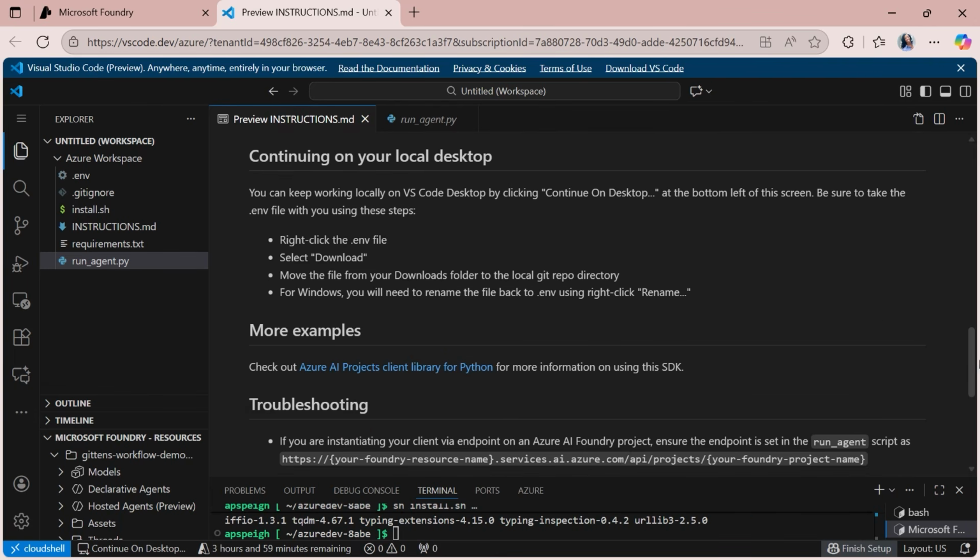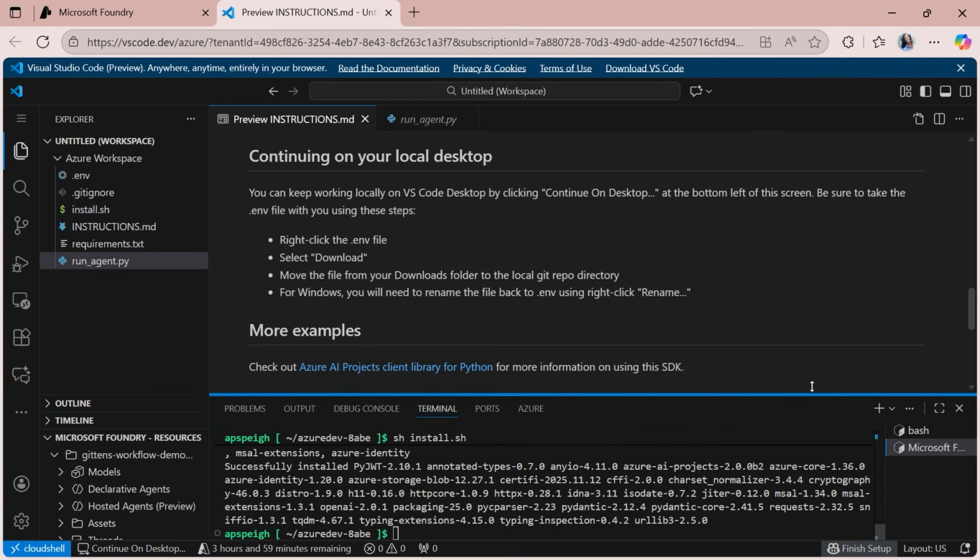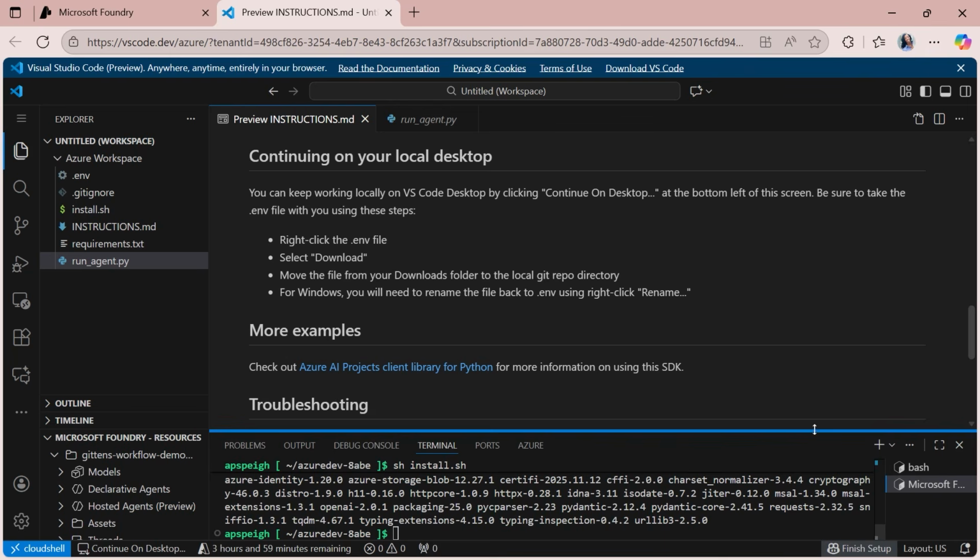But if you want to switch to doing everything locally on your desktop, you can also do that. That's my personal preference. But working on the web here is, as I mentioned, very quick and easy to get started up. We'll do one run in the web, and then we'll switch to doing things local just so you can see the difference between how you would get started.